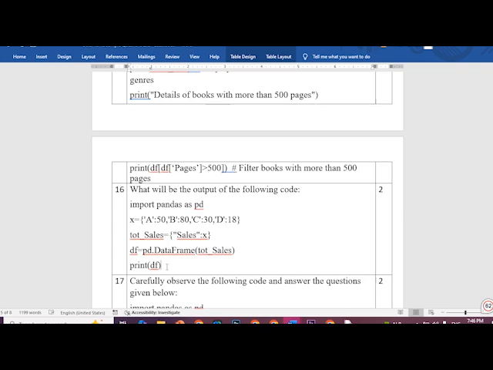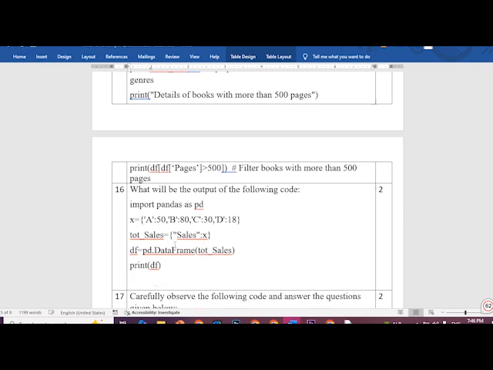Here what will be the output? Which is the column here? This is the main dictionary. Total sales is the main dictionary. The key will be the column. Right, here what is the key? Sales is the key. Okay. Now what about the row labels? Row labels are the keys of the inner dictionary. Which is the inner dictionary? X. Which are the keys? A, B, C, D.